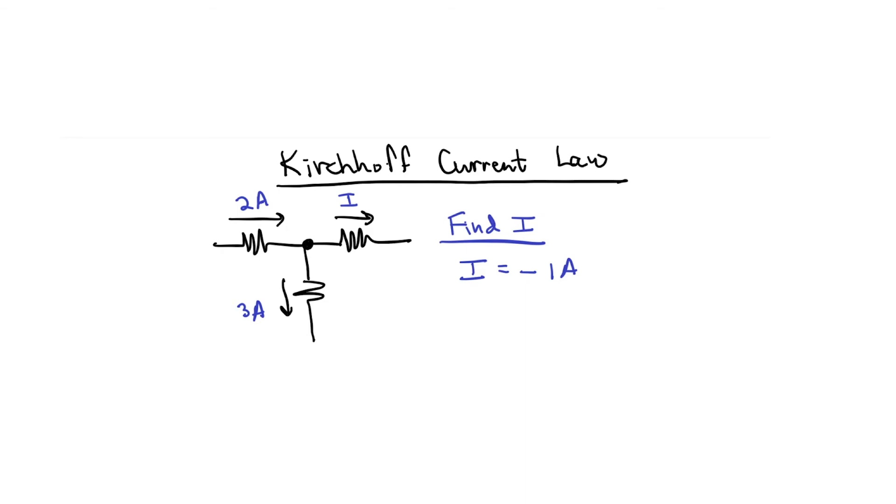It means that the current through this resistor is actually flowing in the opposite direction. But because I've labeled the arrow from left to right, the current that I calculate has to be a negative number. The polarity on currents is very similar to the polarity on voltages. When calculating an unknown quantity in a circuit, it doesn't really matter what direction you draw the arrows, if you draw them up or down or side to side. And with voltages, if you put plus to minus or minus to plus, it doesn't really matter, because if your answer has the wrong polarity, you'll just get a negative number.